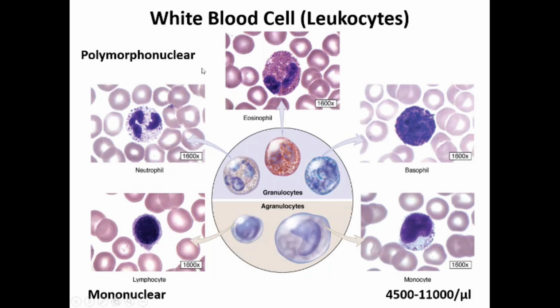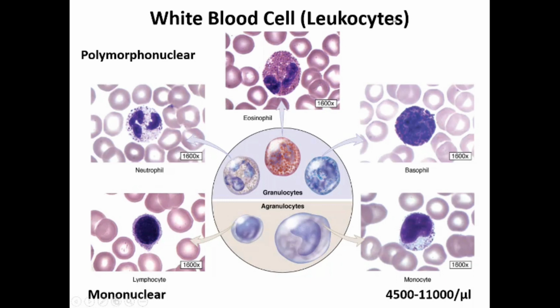So-called polymorphonuclear. With both of these classifications, we have neutrophil, eosinophil, and basophil in one group, and lymphocyte and monocyte in another group. The granulocytes are basophil, eosinophil, neutrophil. The polymorphonuclear leukocytes, we can again say neutrophil, eosinophil, and basophil. And the agranulocytes are lymphocyte and monocyte, mononuclear, again lymphocyte and monocyte.